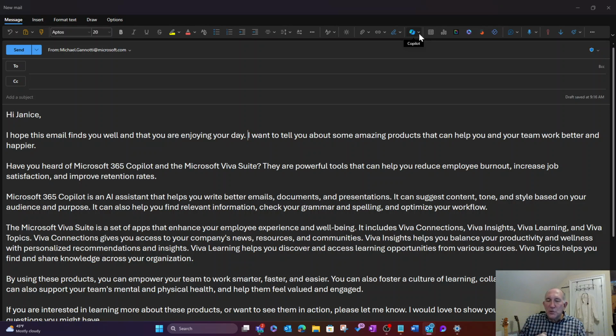It's there to make your job better, make it easier so you can focus on the tasks that are more important than the quick emails that you need to shoot off and send out. Let it help you get your job done and improve employee retention, because you're going to get better job satisfaction. If I'm not doing as much busy work and I'm doing more meaningful, more strategic activities within the org, let Copilot be your assistance to free up that time.